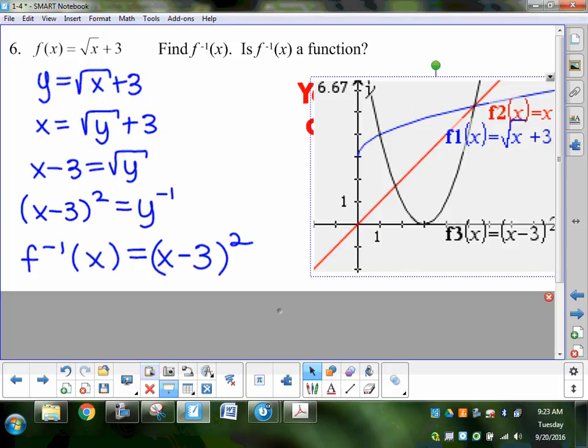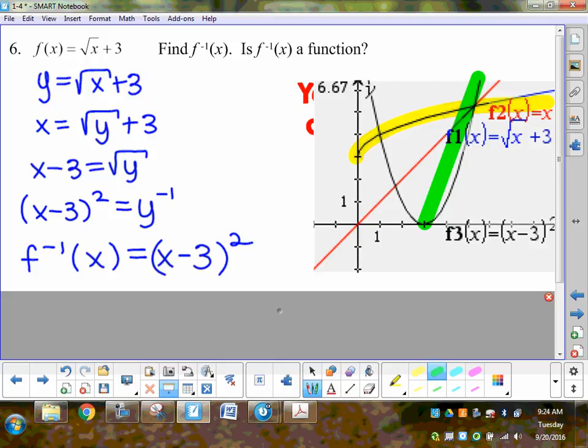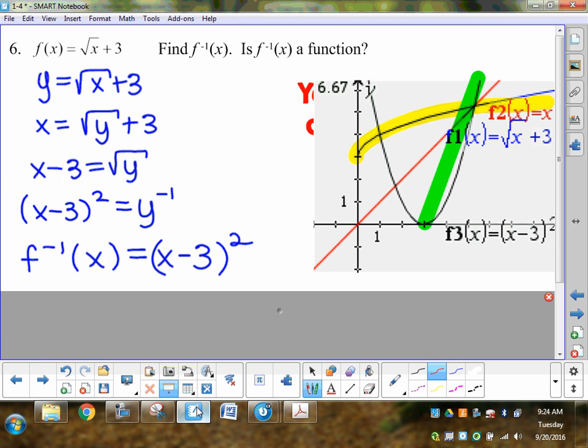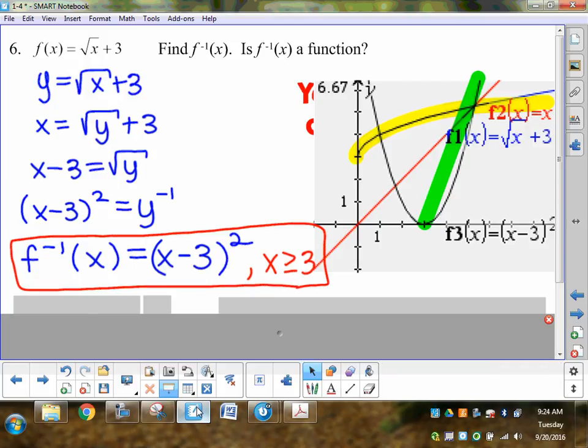The right half. So this piece here, what we're saying is, here's my original. If I reflect it over, I get this here, and that's true. That means you need to restrict the domain down. So this is my inverse as long as the x value is what? 3 or greater. Yeah, 3 or bigger. So we would go through and say that this is my inverse as long as x is greater than or equal to 3. There are times where that's going to happen. When you square a root, you can get extra information or lose pertinent information.